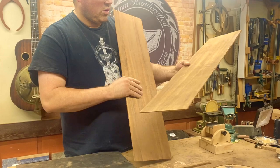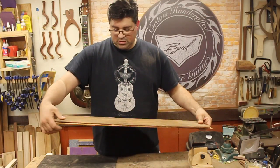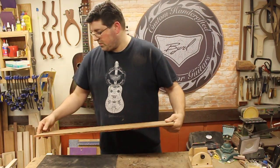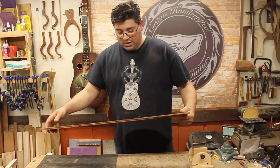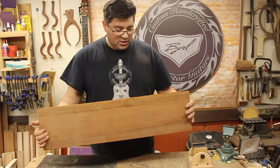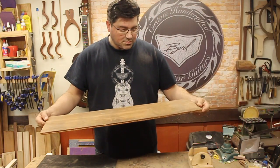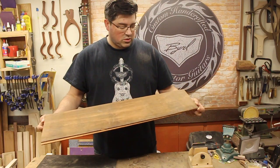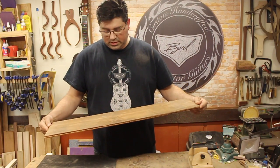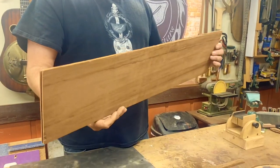On one of my guitars that I build out of this, I call it the distressed finish, which is this one. Kind of both of them are this way. Then I've got a stellar finish where I do a high gloss lacquer. But this wood is so old, most people like doing it with the distressed finish, and I keep the old look in it.